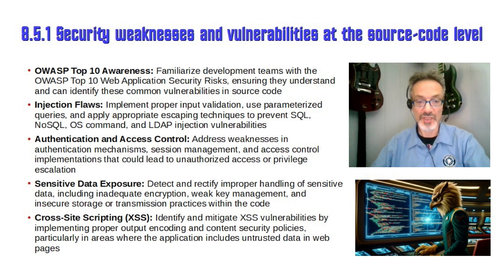Authentication and access control. Weaknesses in authentication mechanisms and access control can lead to unauthorized access and privilege escalation. Secure coding practices should address these issues, particularly around session management and authorization processes. Sensitive data exposure. Detect and fix improper handling of sensitive data. This includes using encryption for both data at rest and data in transit.